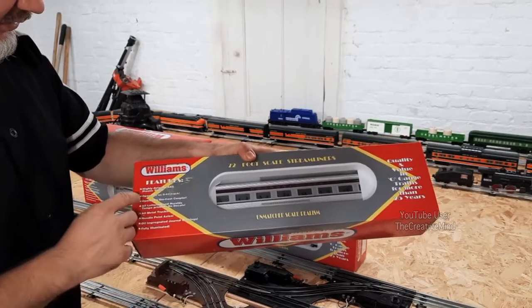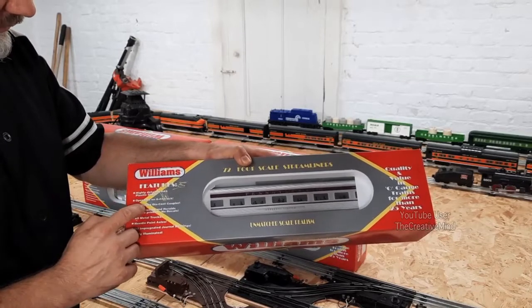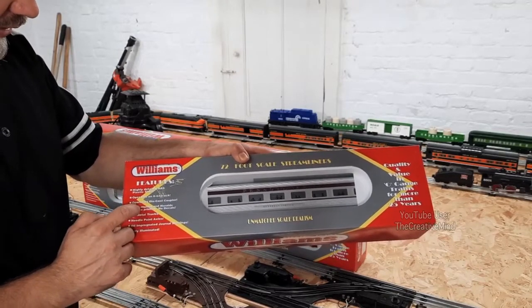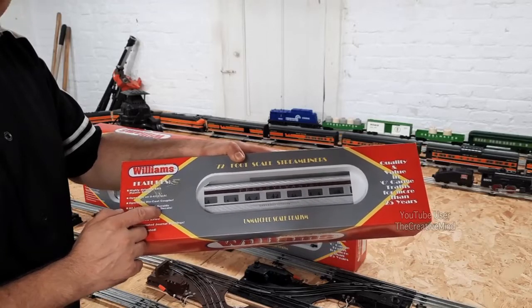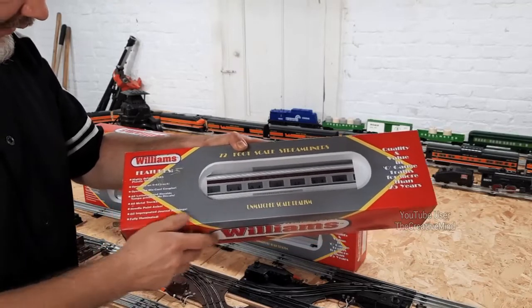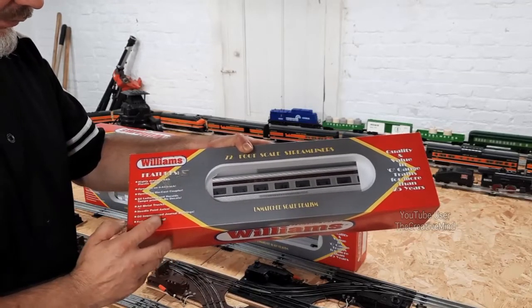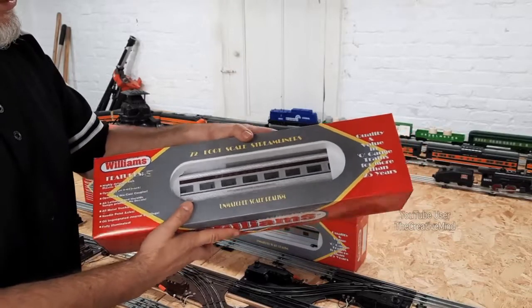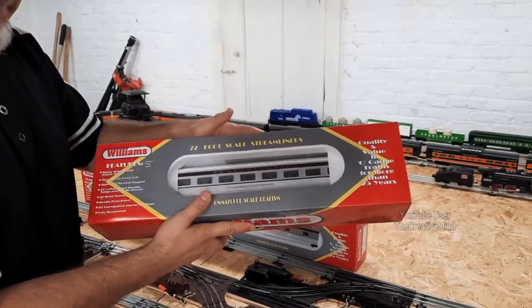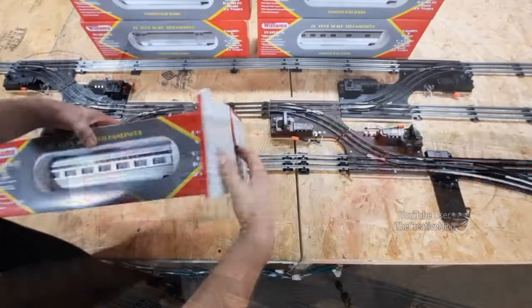And the features, yep: highly detailed ABS plastic, operation on 042 track, die cast couplers, all lettering and heralds Tampo printed. They're not decals. All metal trucks, needle pointed axles, oil impregnated journal bushings, and fully illuminated. So nice. The cars do look nice here sitting in the box, so I think it's going to look great on the track.